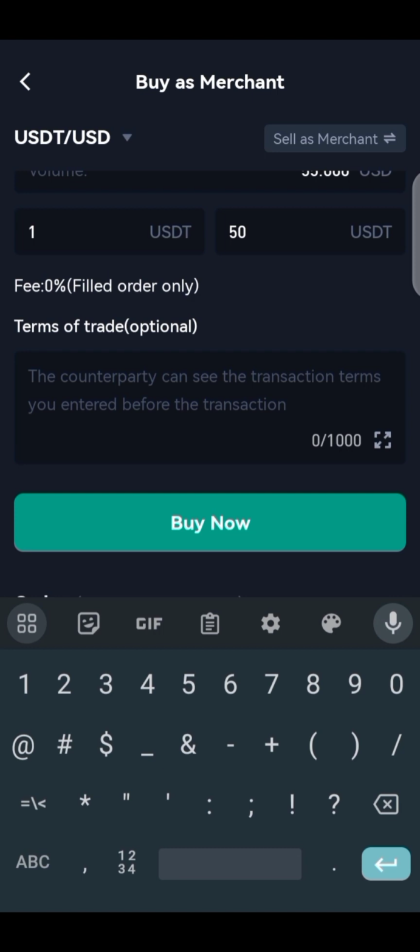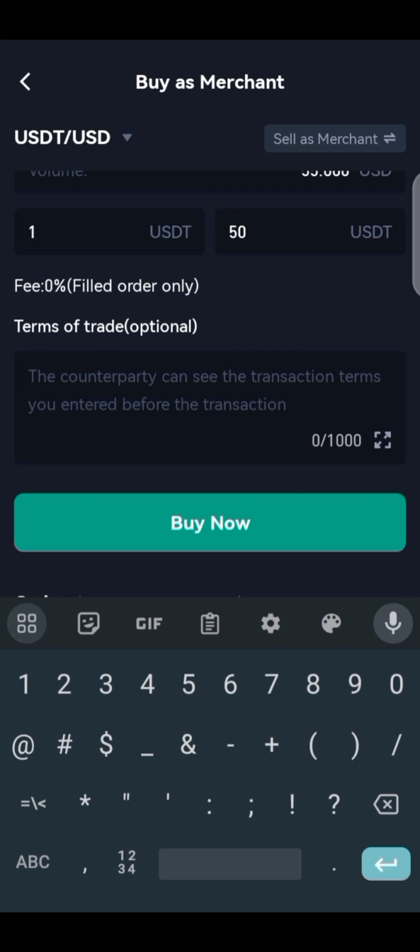Make sure that you are buying from people who live in Nigeria. Make the ads restricted to only people who are living in Nigeria. Also, don't forget to state your amount clearly, the rate you are buying.